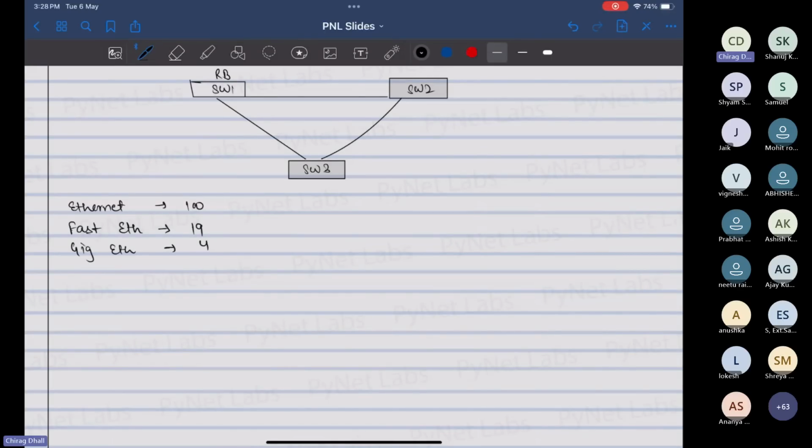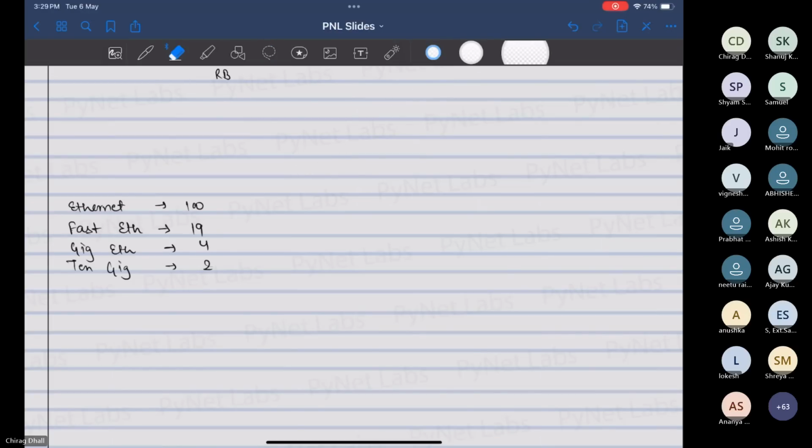And for 10 gig, cost of 2. I'll just make it again a little more neat and clean.